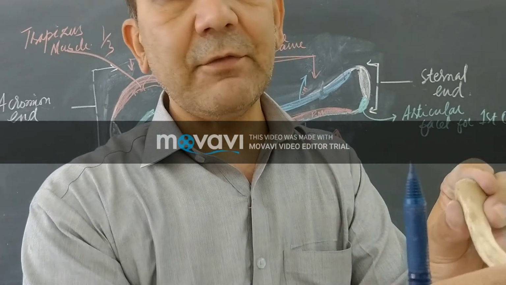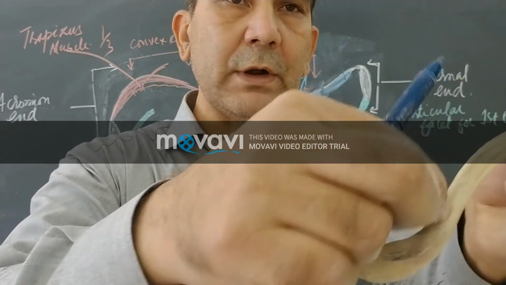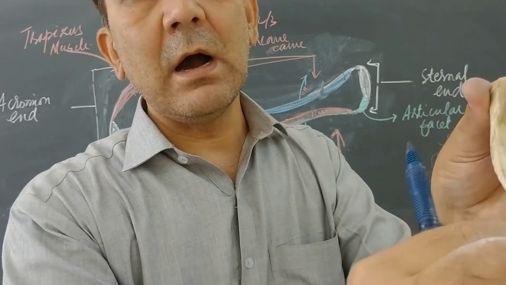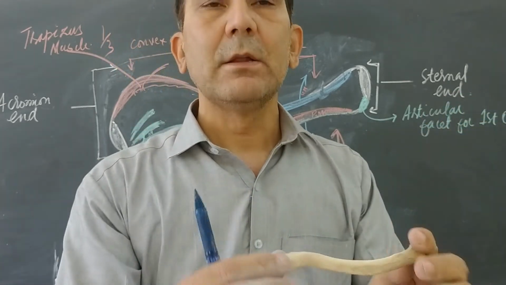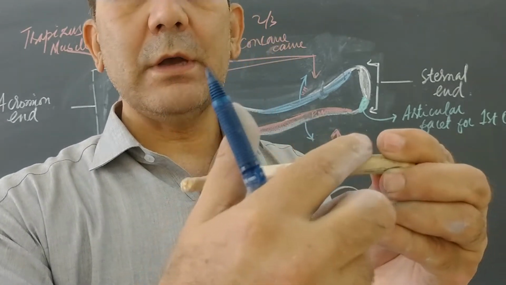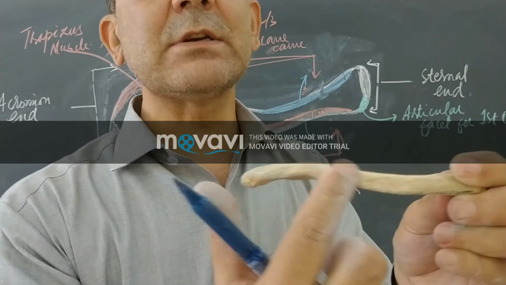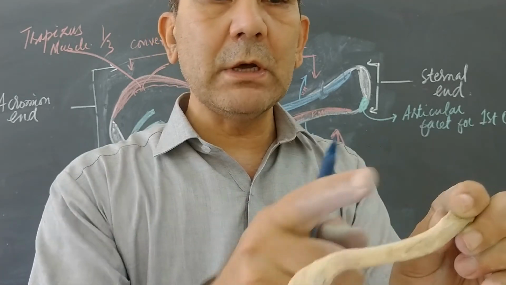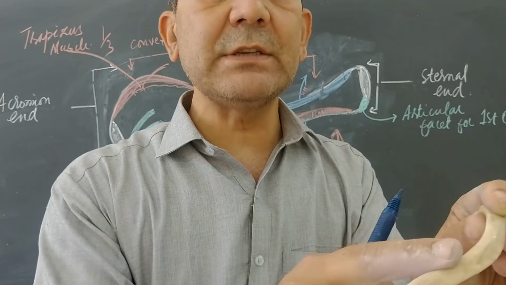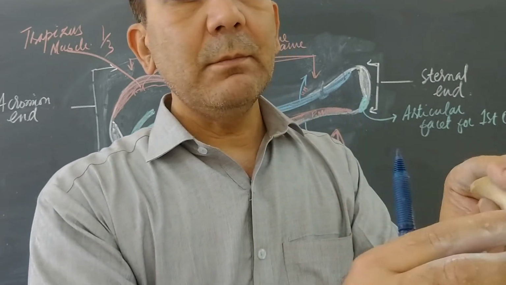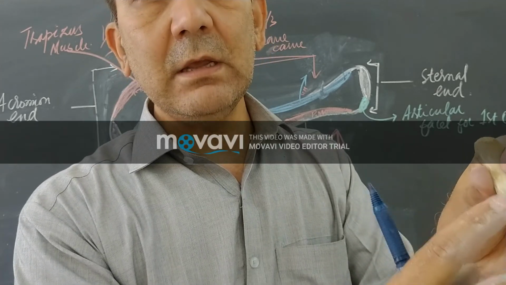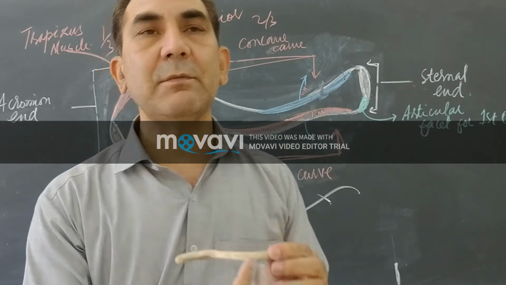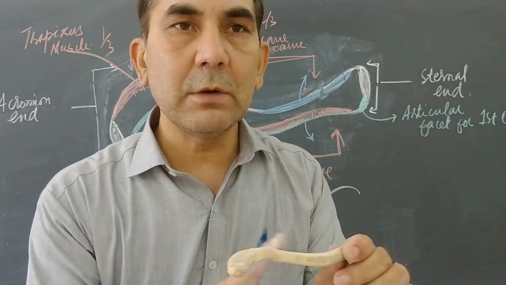On the inferior side there is a groove between the anterior border and the posterior border, and this surface is called the inferior surface. Between the anterior border and the superior border, the surface is called the anterior surface. Between the superior border and the posterior border is another surface, called the superior surface. And between the posterior border and the inferior border is the posterior surface. So it has three borders and three surfaces: the anterior border, superior border, and posterior border.